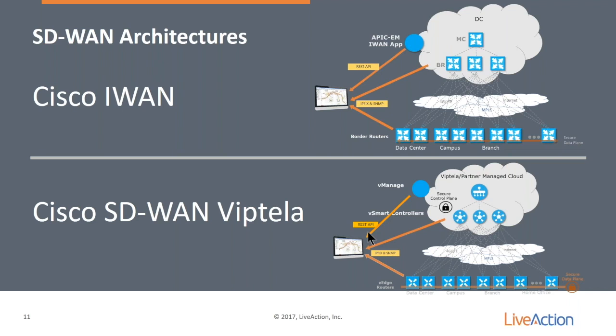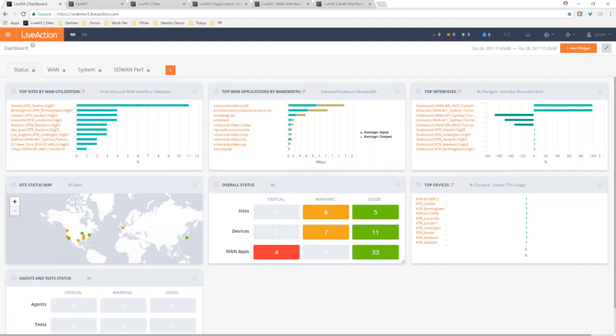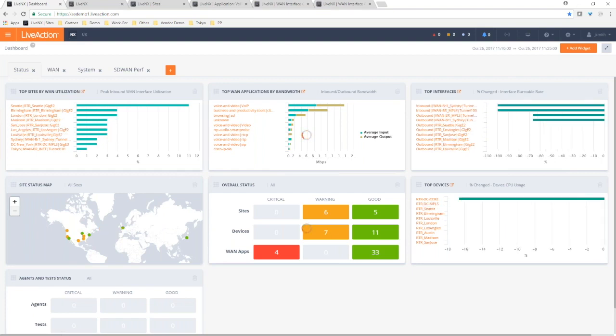So let me switch over to the demo. While you're doing that, the Viptela controller, and we've mentioned integration with Cisco and being able to monitor IWAN stuff, and now Cisco SD-WAN as in Viptela stuff. Can you monitor anything in a Viptela world? For example, the Viptela controller itself, the controller connection status, things like BFD status, bidirectional forwarding detection, orchestration connections, control connections, in other words, what the controller is able to talk to out there in Viptela land.